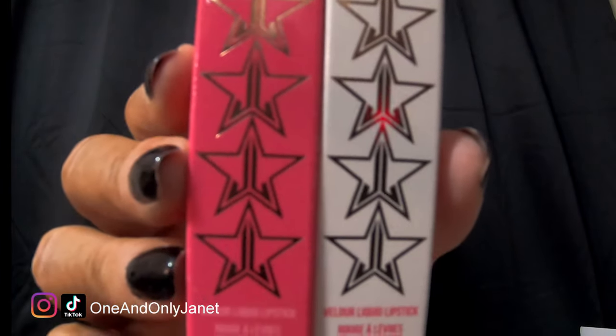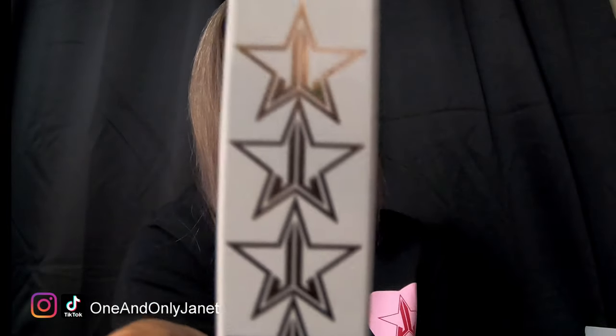Okay. Ooh, we got two more. These are velvet lipsticks. One is in Mistletoe and Blow Pony. Okie dokie. Let's go with the white one. This is Mistletoe.